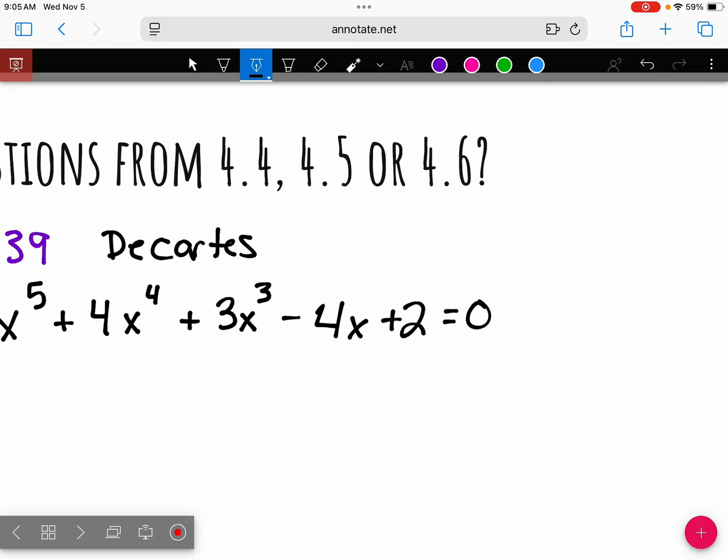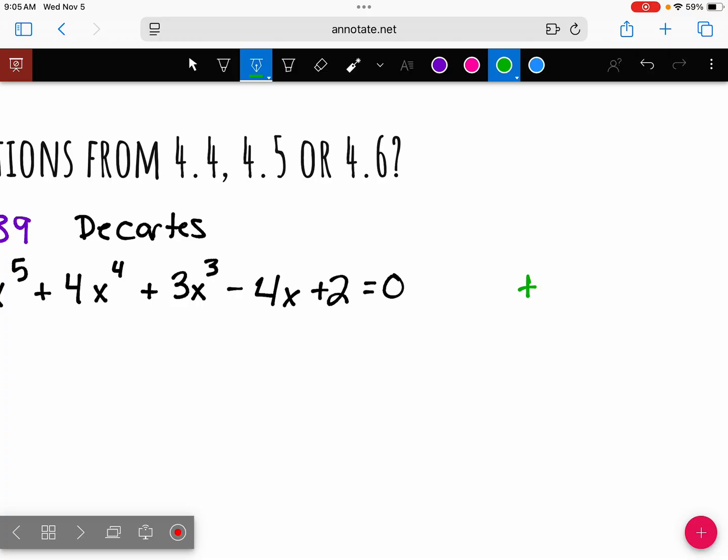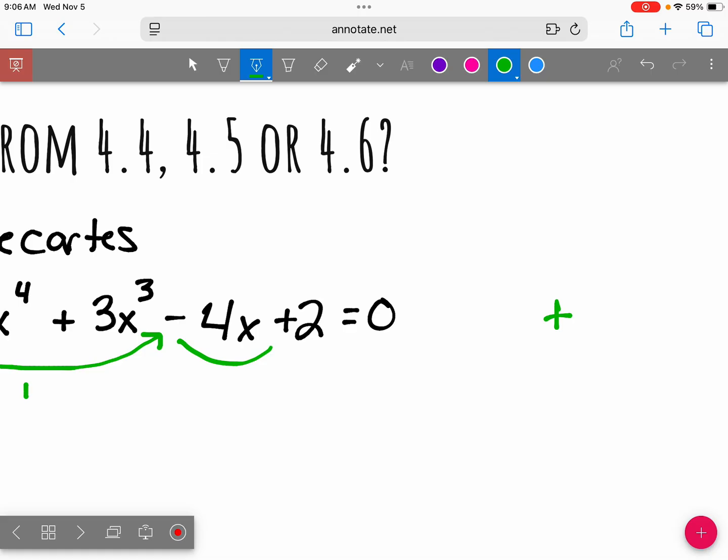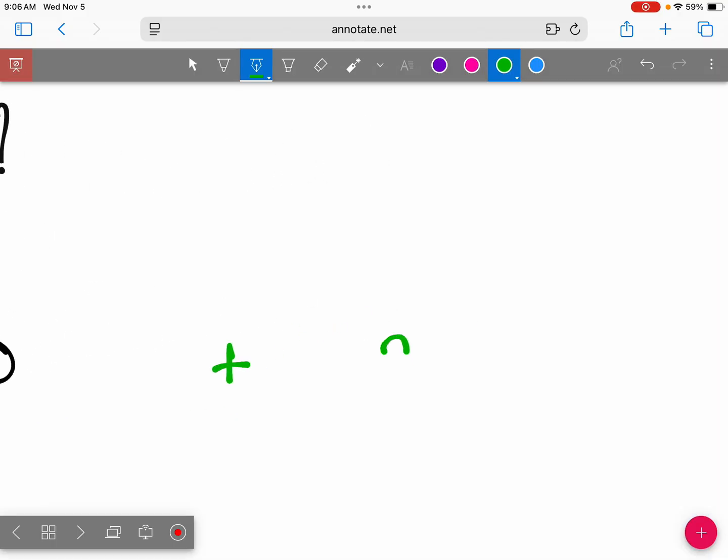So when we're looking at our Descartes, in order to figure out how many possible positive roots we're going to have, this just tells us about positives, we look for how many times the sign changes. So this whole polynomial, we started out positive and then positive and then positive. No changing there. Whoop, switch to negative here. So that's one sign change. Then we have our minus sign, and it switches to a plus again. So we have 2 times that it changed sign. That means we have as many as 2 positive real roots.